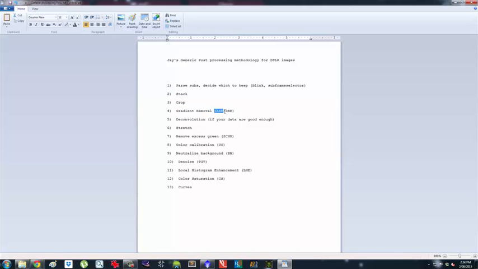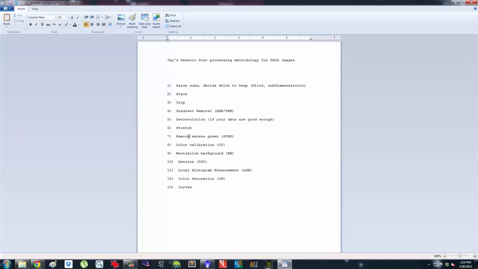So this is the magic of PixInsight. This tool alone is almost worth $200. It's fucking ridiculous how awesome it is. It will take care of light pollution like no problem. Sometimes if you have good DSLR images, you can do deconvolution. I never had good luck with that. So for this particular Leo triplet image, I'm not gonna do that.